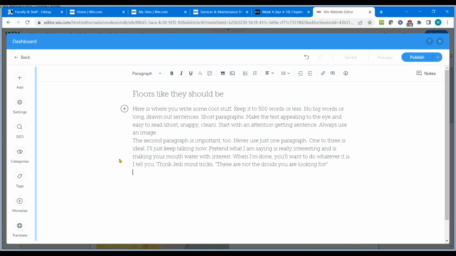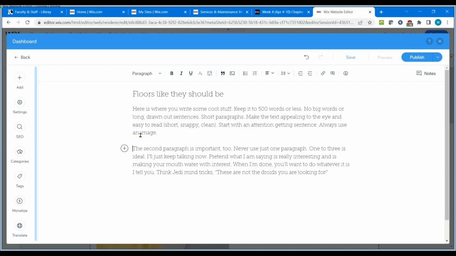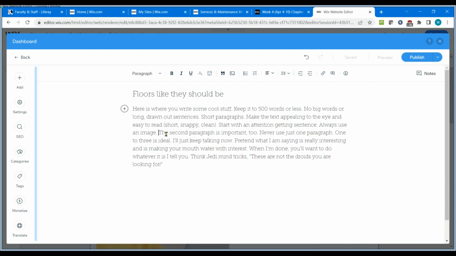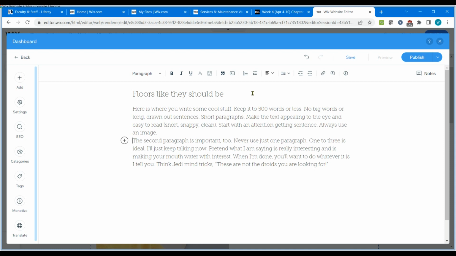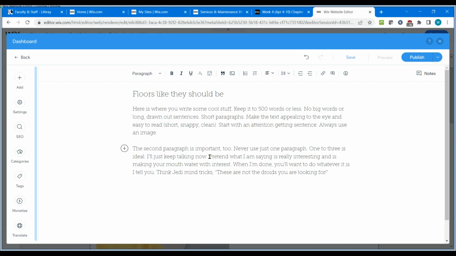Something about blogs. Try and keep your paragraphs short, sweet, and always put some space in between them. Here I'm going to show you something. You wouldn't necessarily want in a blog or any kind of internet text a long paragraph, even this long. If you go to CNN or Fox News or any other sites, you're going to see them writing in very, very short paragraphs. It has to do with people wanting to read quickly. So I'm going to hit return and I'm going to hit enter again. I'm going to create a second paragraph, okay? Now I want to add an image.